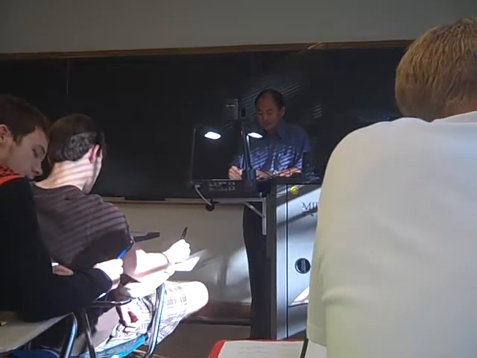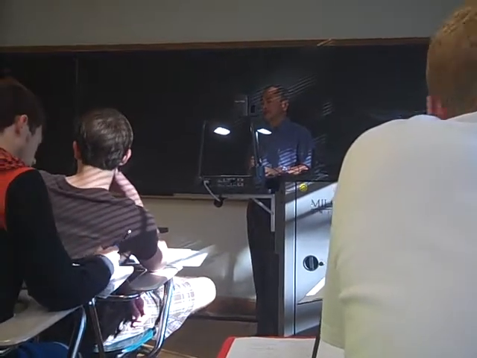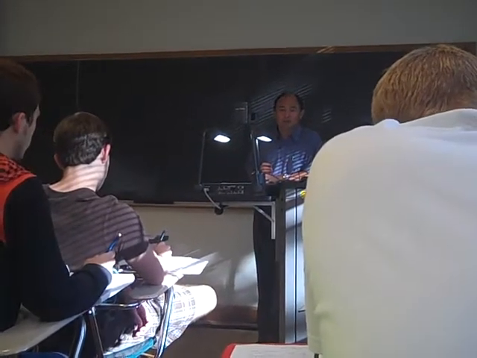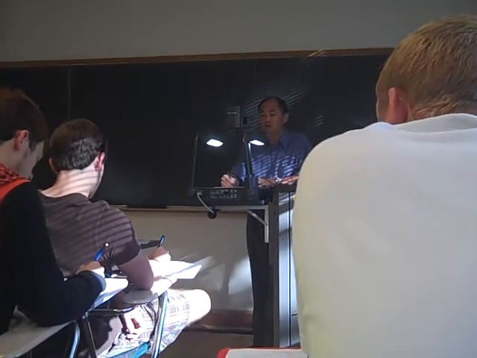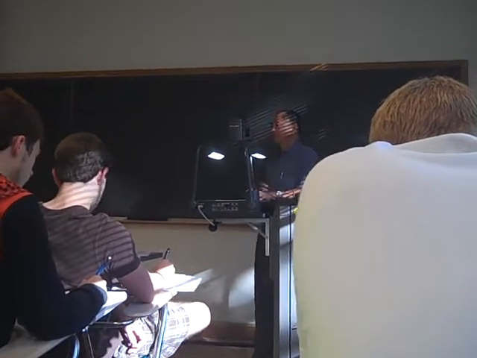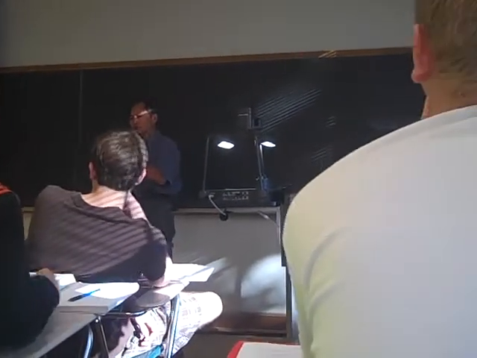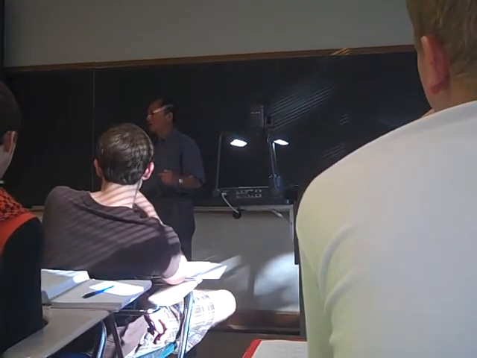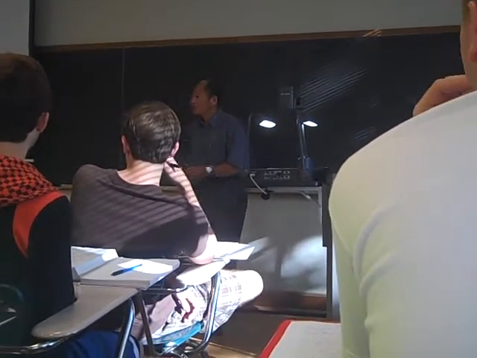First, let's find the domain. There is a denominator. I need to make sure the denominator is not 0. That's easy. x equal to 2 makes the denominator equal to 0. So the domain is all x not equal to 2. f(x) is not defined at 2, but I'm interested in what happens near 2. Does your function behave wildly, or does it behave well? So let's study this.